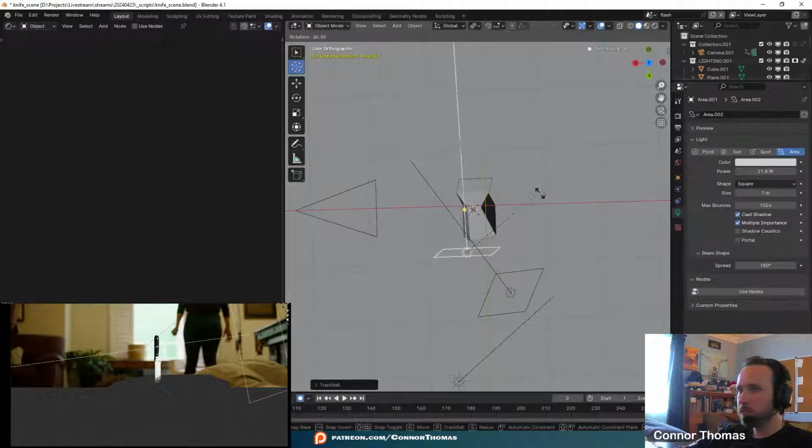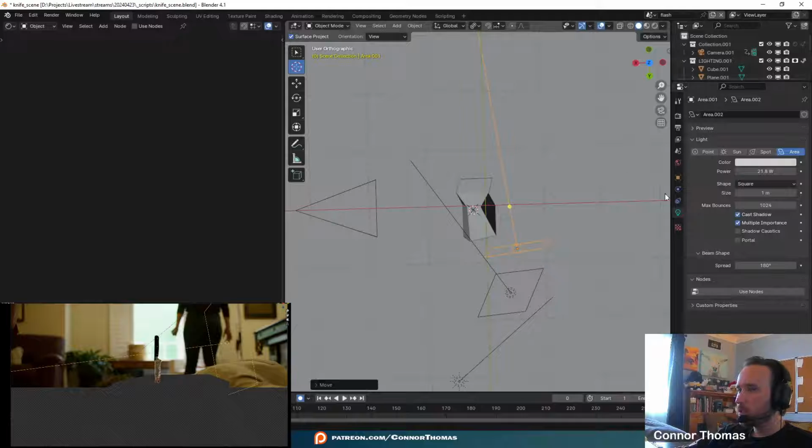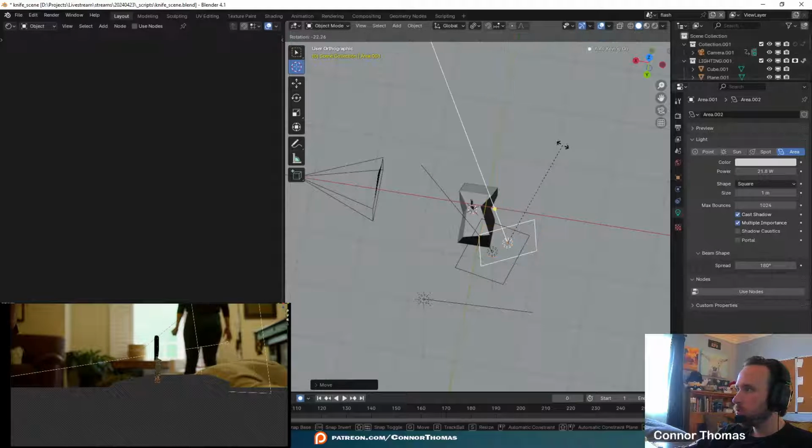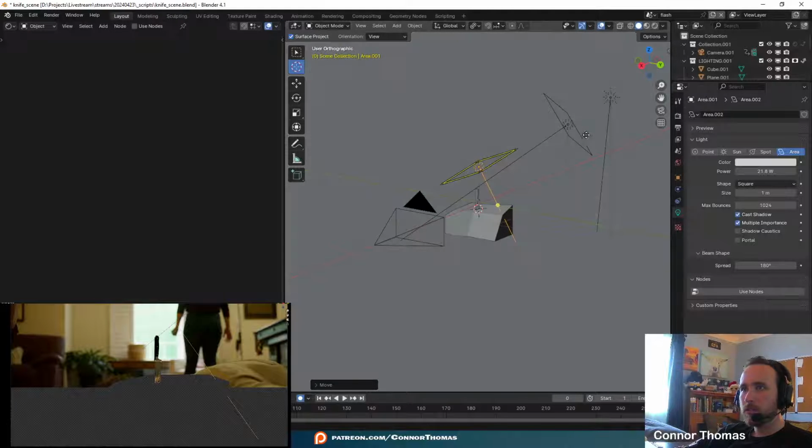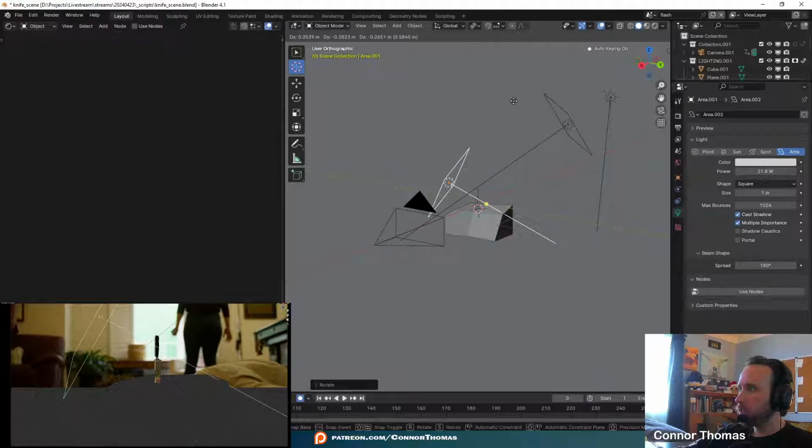I just want it to be more subtle. So let's just... I'm going to rotate that all the way around here. Let's put this on the other side. Just playing with the light until we could get something.